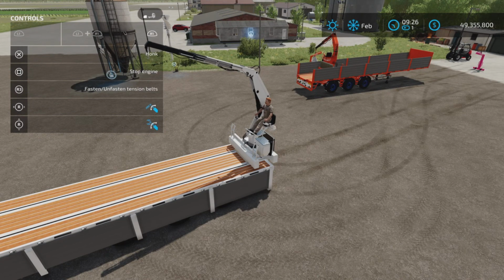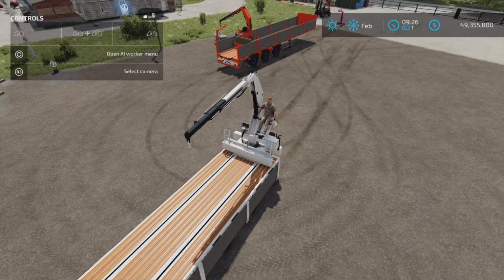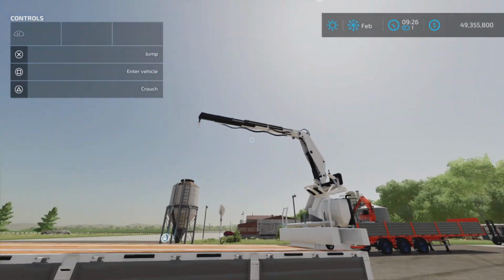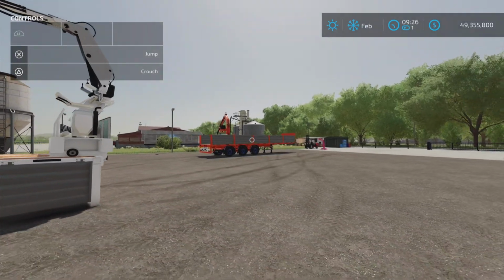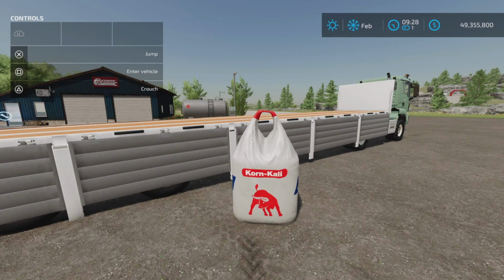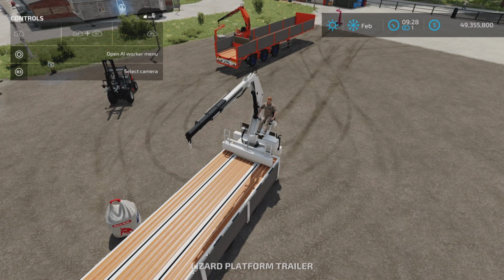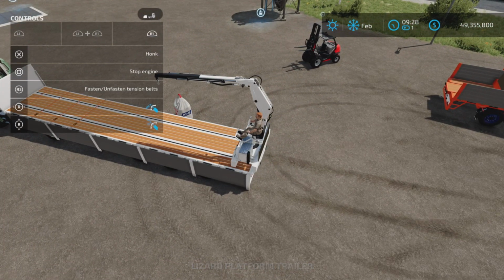I'm going to go ahead and grab a big bag, and we will show loading a big bag first with this, and then we'll talk about the other piece of equipment there. So hang on, let me go grab a big bag. All right, so we have a big bag. Let's hop in. Oh yes, you can also R1 and tension belts from this seat or from the truck.